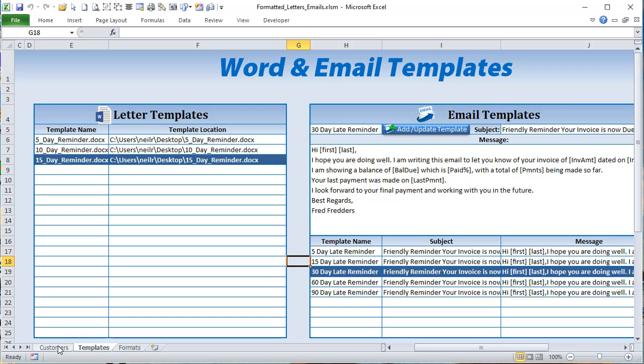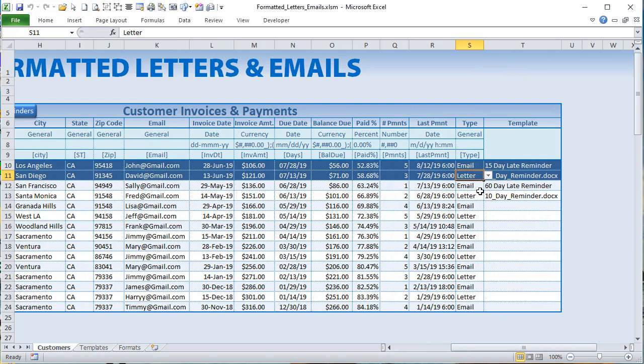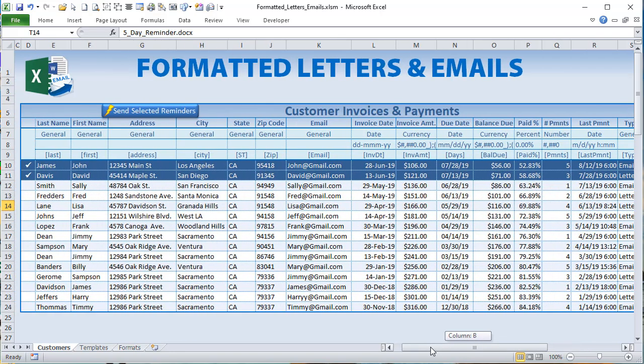And this is really going to be a comprehensive training because we have so much to show you. We'll be creating letter documents, custom documents based on a template. We'll be creating emails based on a template, and we're going to have the ability to select specific templates. We will be able to assign a specific type, whether we want to send out a letter or an email, and then we're going to be able to select the specific letter or email template. So there's really a ton of features, and it's really expanding Excel way beyond its ever-seen-before capabilities, and showing how to use this as a powerful tool for business or for personal use if you like. So it's a great training. We're going to get started on that.